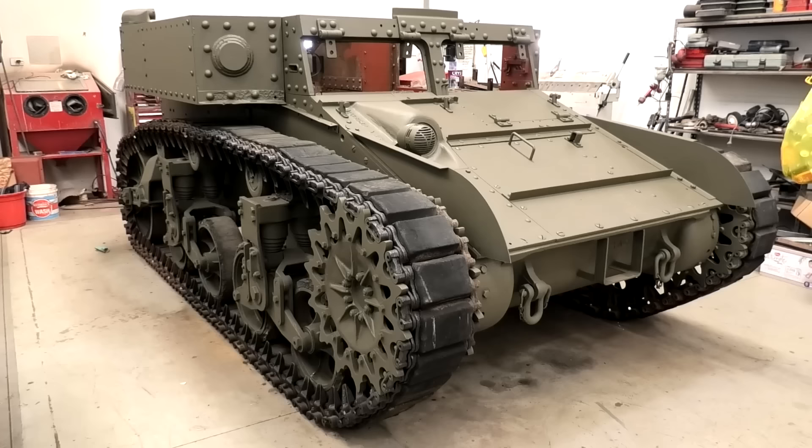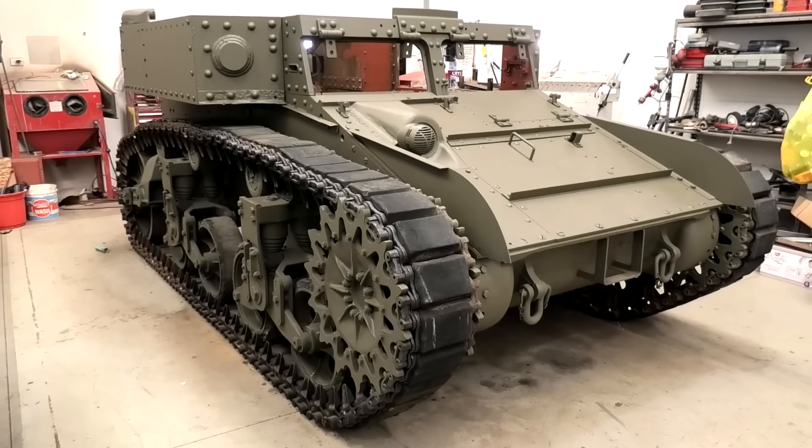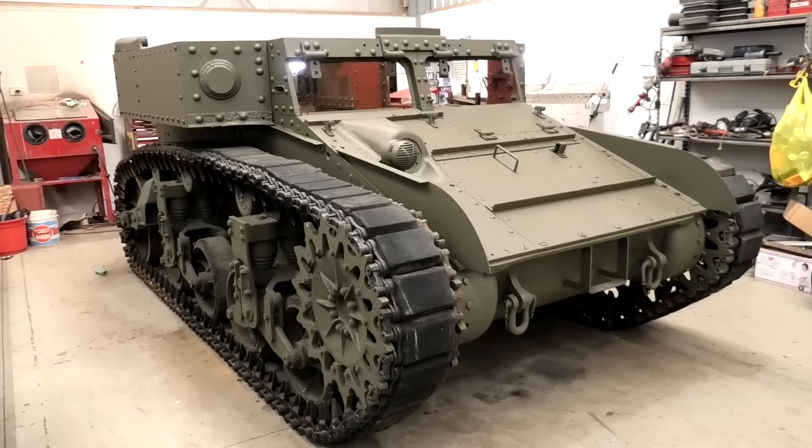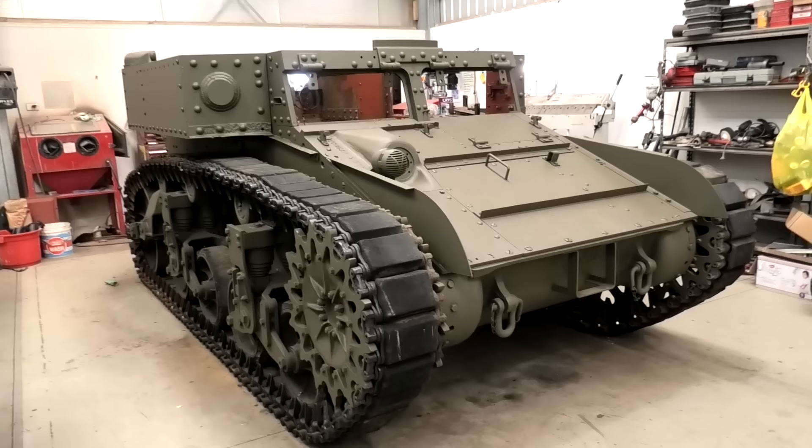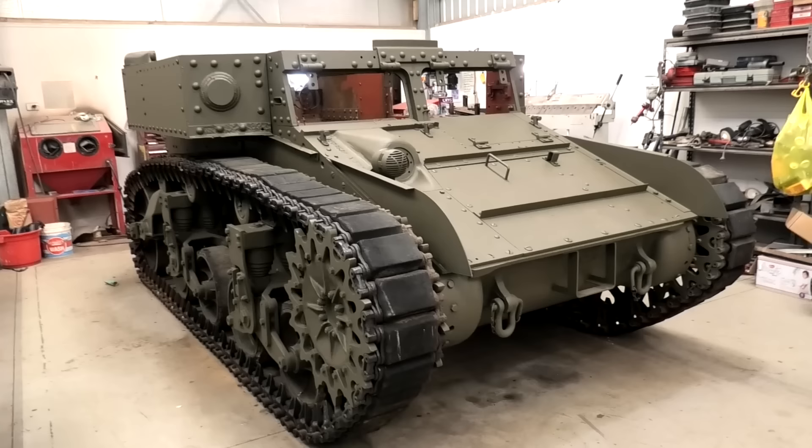This is one of the vehicles that saw combat at Buna. They'd ended up in a hole — I believe it was a crater filled with water — and they were driving along and just went straight into it and got stuck there for a couple of days. It did see action at a plantation — I think it was bananas — where they were shooting up pillboxes and things like that.